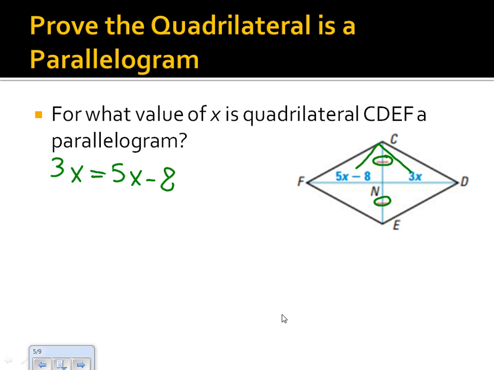Luis wants to subtract 3x. You want to subtract 5x. It really doesn't matter. We can do whatever you want, so long as you are consistent. I'm going to subtract 3x because a lot of people mess this up. I get 3 minus 3, so what do I get left? 0. Please remember to put the 0 there. A lot of people just forget about that, and they magically move the equal sign.